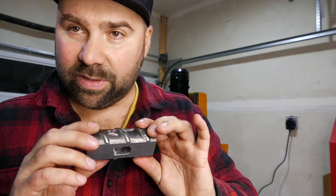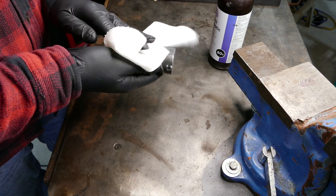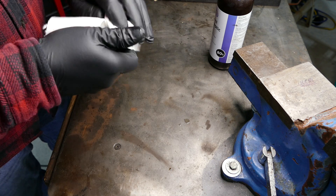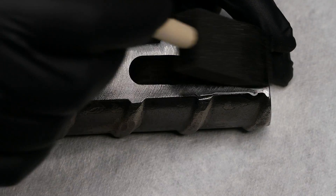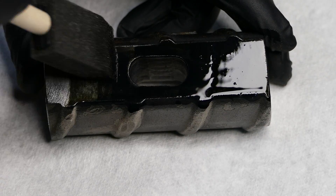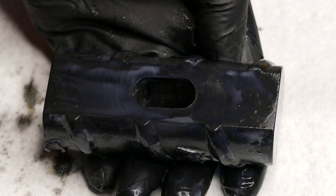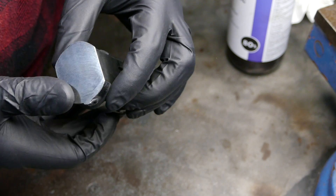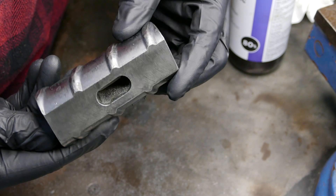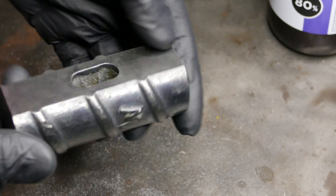Before we put it on a handle, I want to blacken this. I'm going to use some rubbing alcohol and wipe all fingerprints from it — for better results you've got to use gloves. It's not gonna stay on the face of the hammer, but we'll do it anyway. We're gonna let it sit for a little bit and then hit it with wire wool. It's not super black, but what's more important is that the hammer has a consistent shade.